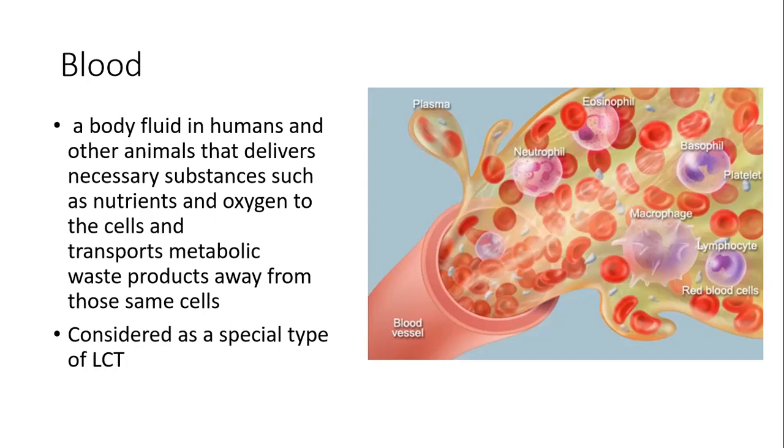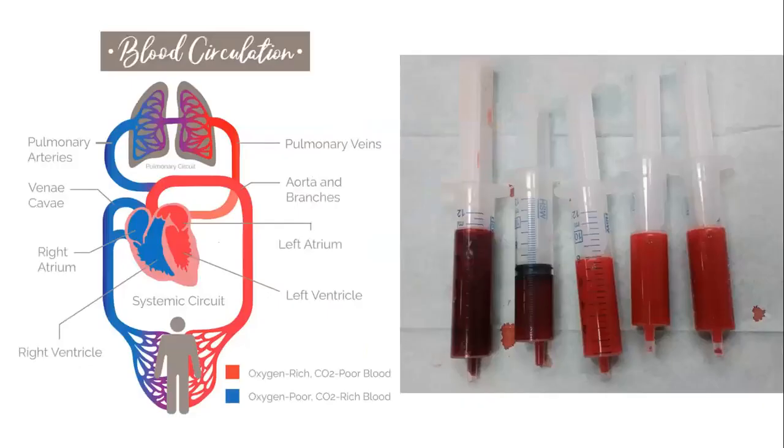So your blood is also considered as a special type of your loose connective tissue in that this is a fluid nga nag-circulate sa inyong cardiovascular system. So like nag-circulate ang inyong blood sa heart as well as sa inyong blood vessels. So basically, si blood nimo or your blood na atay gitawag og oxygenated blood as well as your deoxygenated or your unoxygenated blood.